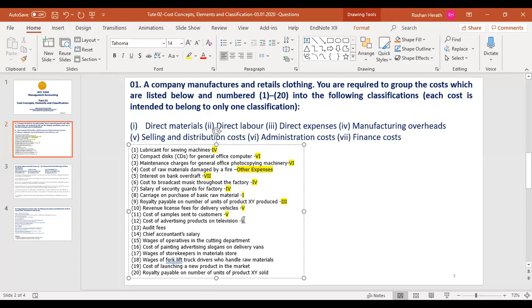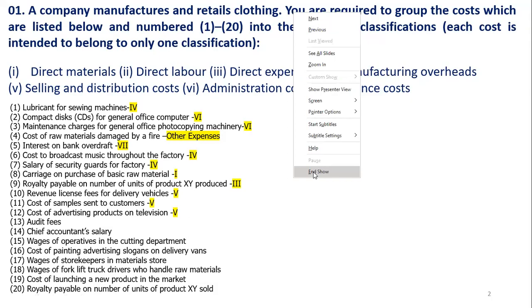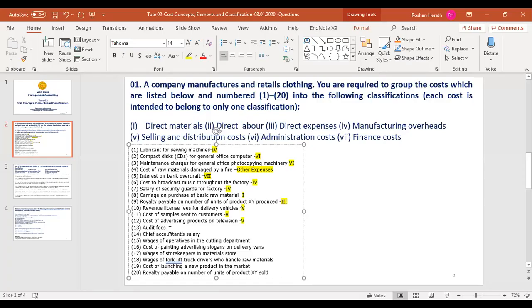Good. Then you have audit fees. How about the audit fees? It's a kind of legal requirement if you are a public listed entity. You may have to take the auditing done. So it's a mandatory requirement. You need to get this audit done. So it's a kind of administration related task. As most of you have indicated, it's an administration related task. So the appropriate category is going to be the sixth one. Audit fees is an administration related one.